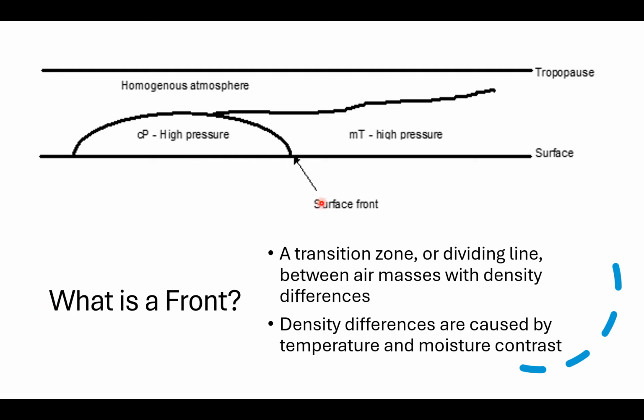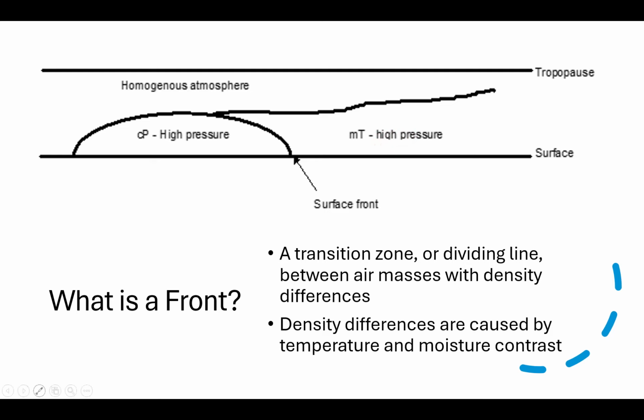I've got a diagram here at the top, and I really wanted to just highlight a few things with the diagram. All right, so this black line right here is indicative of a surface front. This is associated with continental polar air mass. And remember from the last video, a continental polar air mass is one that is cold and dry. So this particular surface front would be an example of a cold front. And then we have maritime tropical air mass out ahead of the cold front in this sector or section. And this maritime tropical air mass generally means we have a warm, moist air mass.